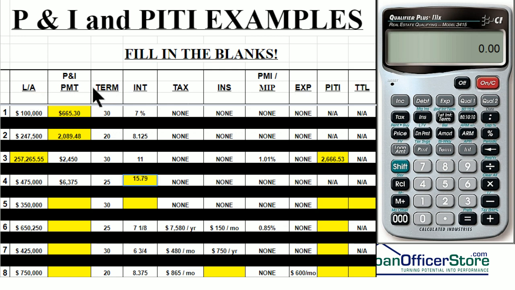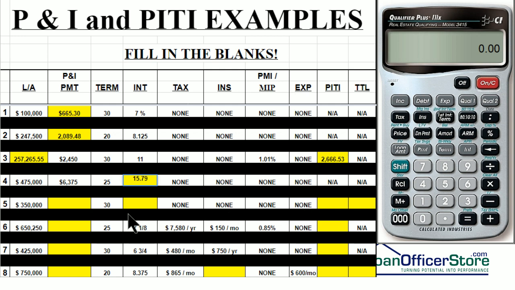So you can know the loan amount, the term, and the interest, you'll solve for the payment. You could know the payment, the term, and the interest and solve for the loan amount. You could know the loan amount, the P&I, and the term, and solve for the interest, which I showed you. But if you only have 2 of these, if you're missing 2 variables, there's no way to answer it. And I did not give you a P&I or an interest on that. So the answer is that you would not be able to figure these things out.